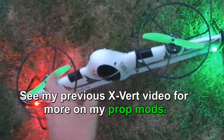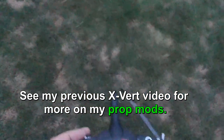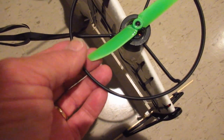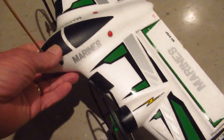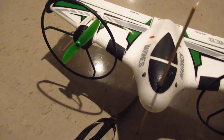And this is why I have put these props on here, because stock props break almost immediately. These are not as strong as you think they are, and they will hit the prop if you hit hard, and the prop will hit the grass. So this is my cure. I put skewers on here, and one in the front on the top. Can't see it in the air because pretty much you can't even see this airplane in the air. That way when it goes down on its nose, props are not hitting the ground.